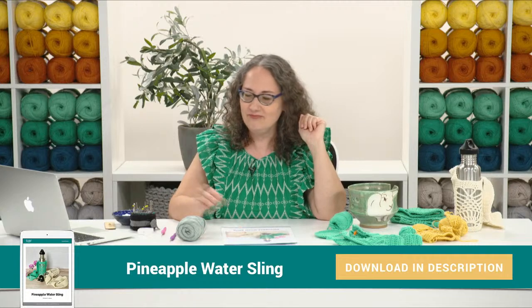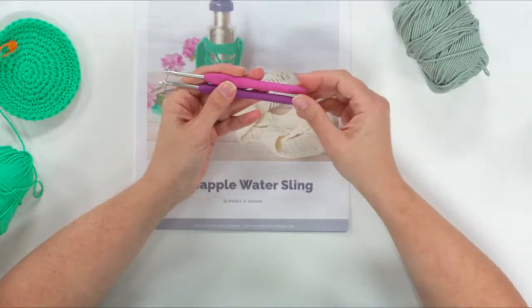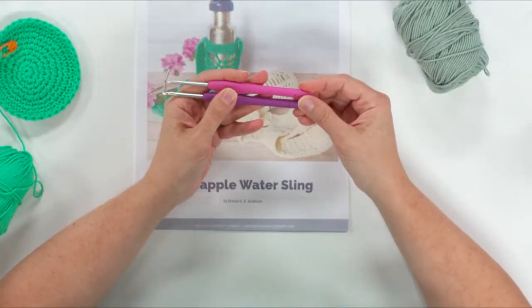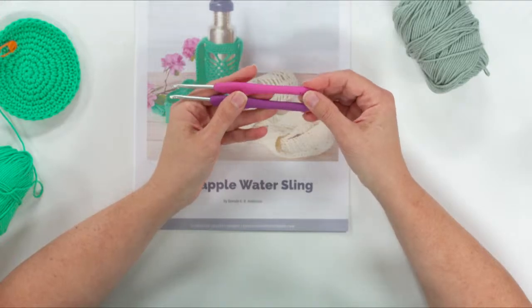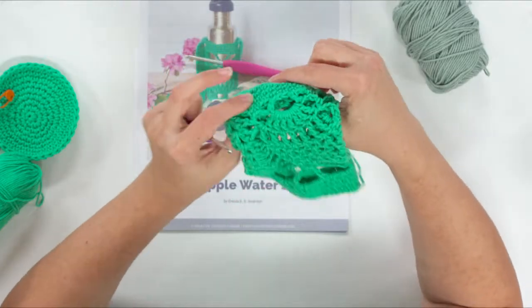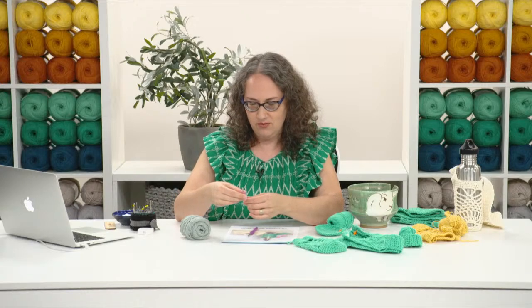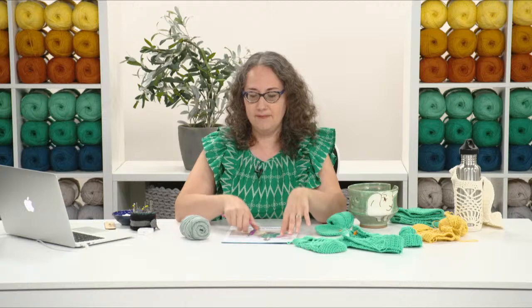All right, so you'll need your pattern, you'll need some yarn, about 135 yards of yarn, and then you'll need two different hooks. Your hooks will depend on your gauge, and you can find your gauge information in your pattern, but we'll talk about that in just a minute. I used a G hook, a 4 millimeter hook for the bottom, so that's just the very bottom part, this part right here, the bottom of the sling, and then the rest, everything else, including the strap and everything, I used an F hook, which is a 3.75 millimeter hook.